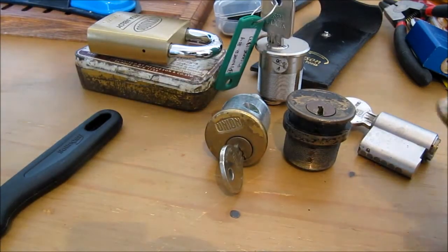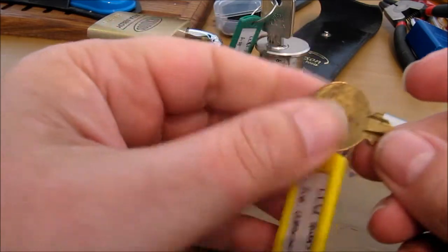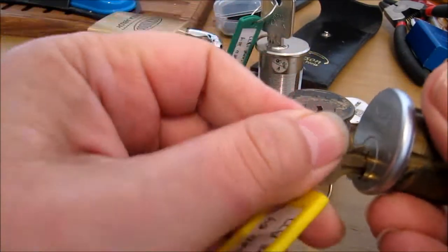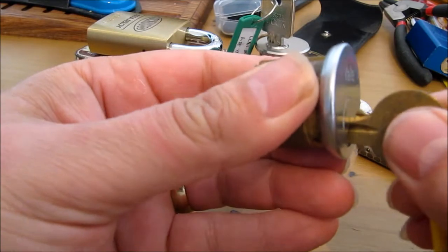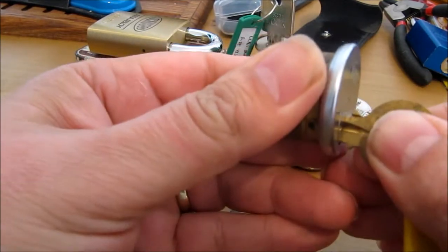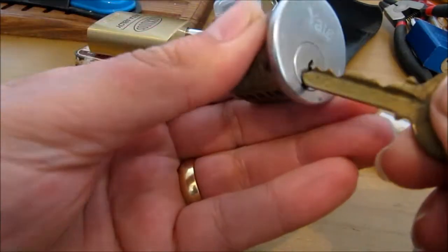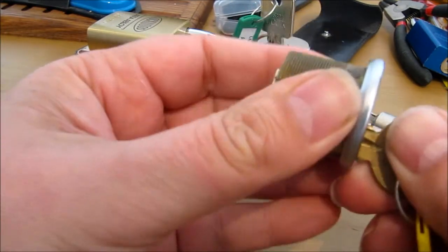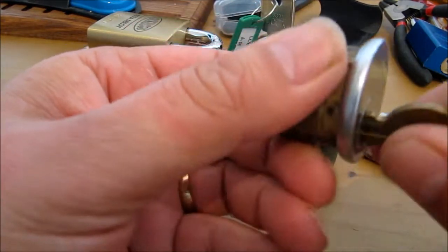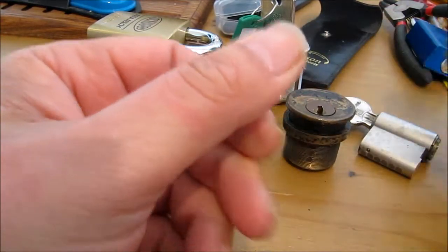And then we have another challenge lock here. Another Pick Me 1977. Wow. That key's not working either. Right, so it wasn't going all the way in for some reason. Okay, we're up to 5 minutes. That's got a hang up on it. That feels like it has a hang up that way, so that feels like a lot of naughtiness in there.